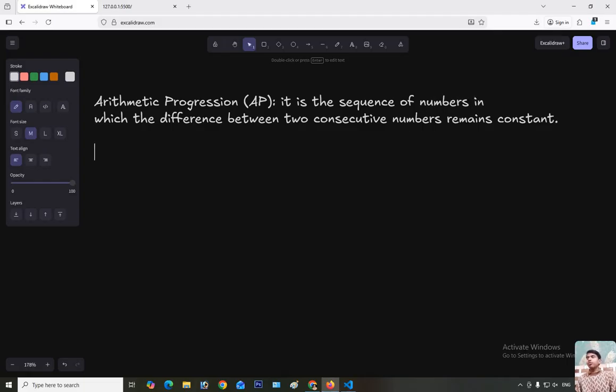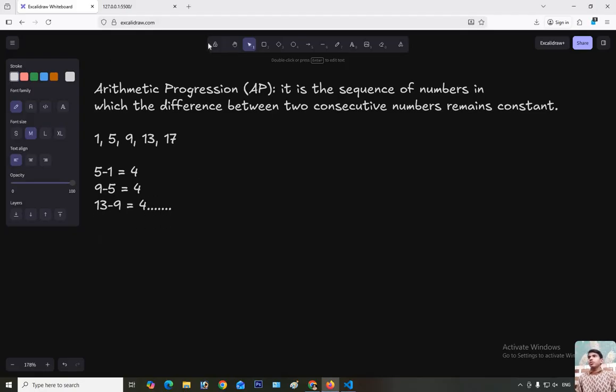For example, to get an example of AP, consider 1, 5, 9, 13, 17. In this sequence of numbers, you can see that the difference between two consecutive numbers is 4. That is 5 minus 1 is 4, 9 minus 5 is 4, 13 minus 9 is 4, and so on.